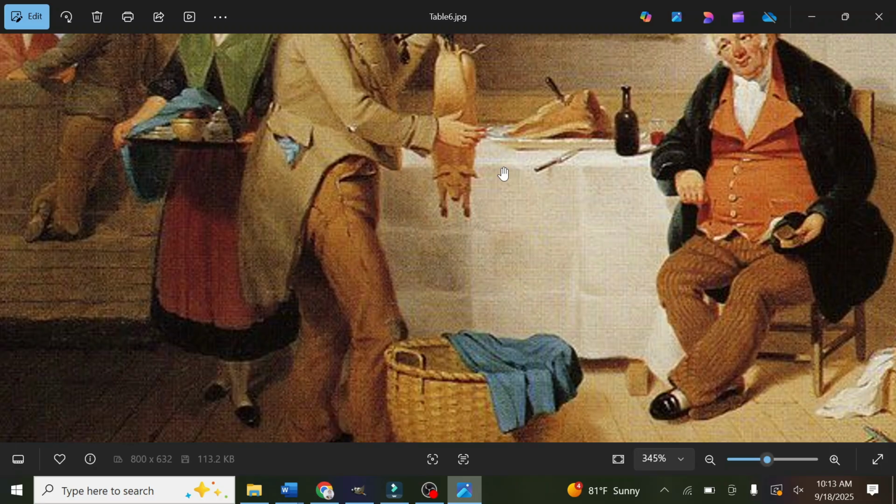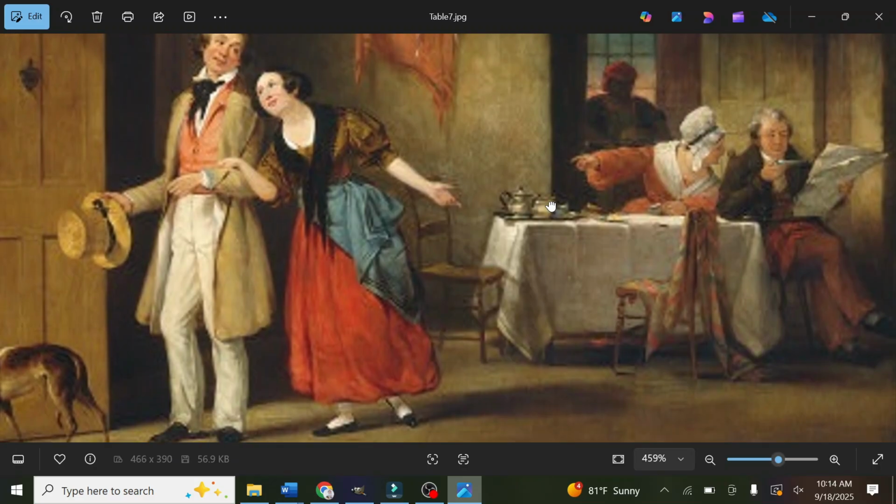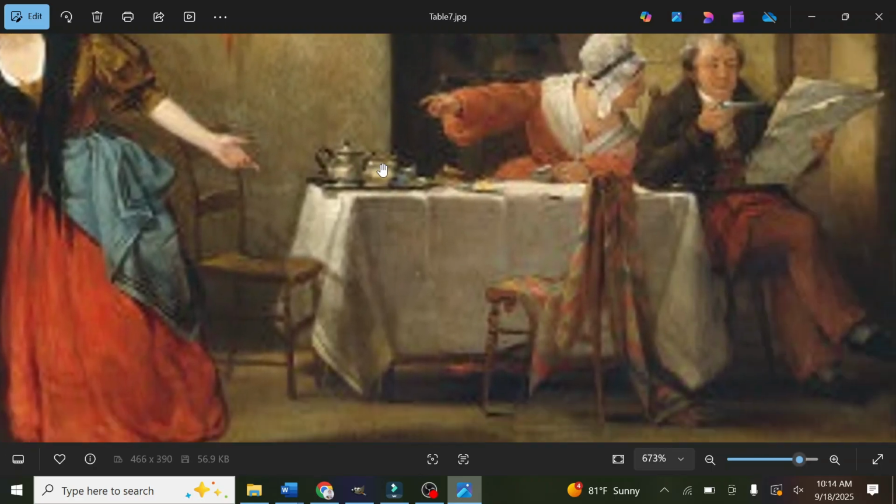Looks like a rectangular table, but you see the creases in the tablecloth. And this is actually not unusual. You see a lot of tablecloths with the creases still in them. We would iron them out. In the 19th century, they didn't tend to do that. They actually liked the creases because it looked clean and fresh that way. We just looked at the chairs on this one. But here's another tablecloth, rectangular tablecloth. You see how far down the tablecloth goes. But again, you see the crease lines from when the tablecloth was stored and got the crease lines.